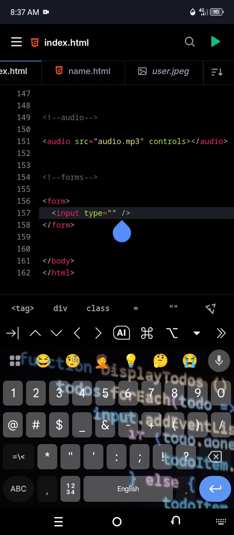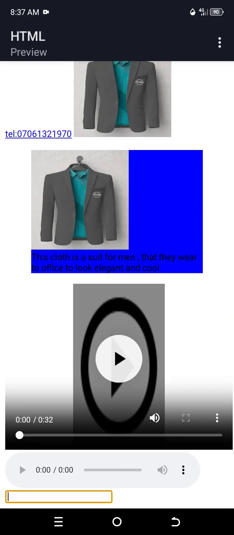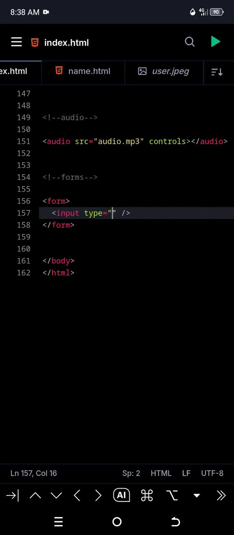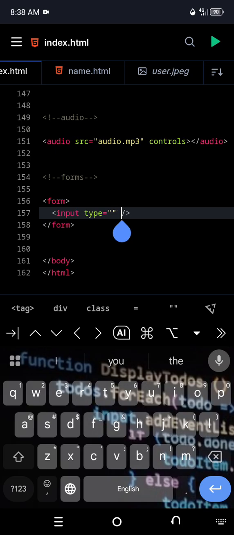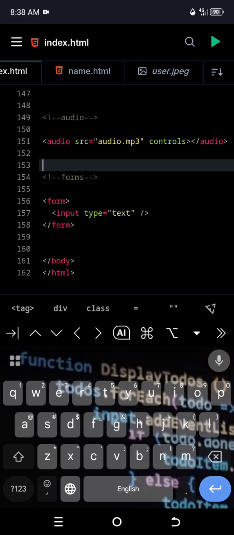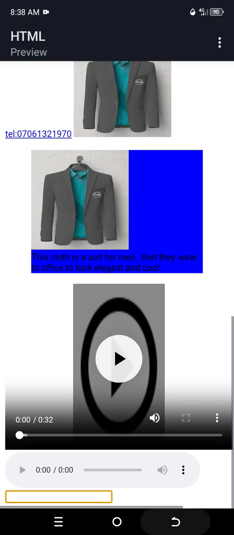So we are going to have input type to be what? We have different types. Let's say I just have this input. This input is just there. It does not have anything. It's just working there. It's default as text. But if I want to identify it, I want to be specific with what I'm doing. So I'm going to put the input type to be text. If I put the input type to be text, you see there's no difference with the first one I did. It's just default as text as normal.